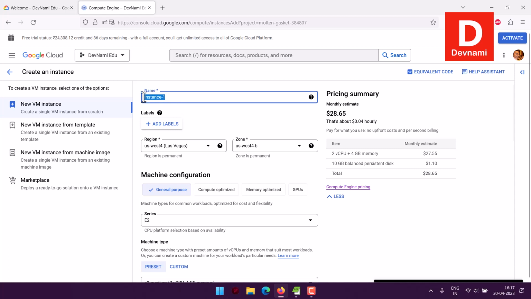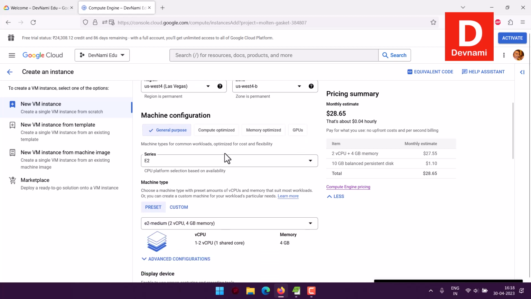So here let me rename this instance to dev-alma. Then we can pick the region and so on. Currently we have a region which is a bit cheaper than most of the Asian and European data centers, so I will pick that along with the available zone. Then let's pick the machine configuration. Here you have the option of general purpose, which is cheaper and also shared on some of the instances. The E2 series is one such that is available, and it has 2 vCPU and 4 GB memory.